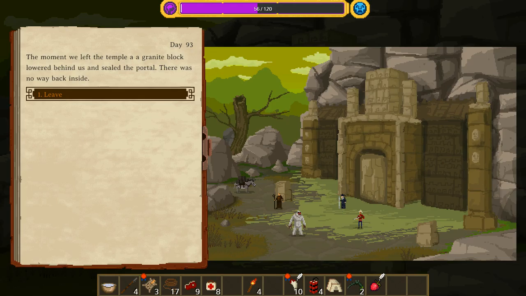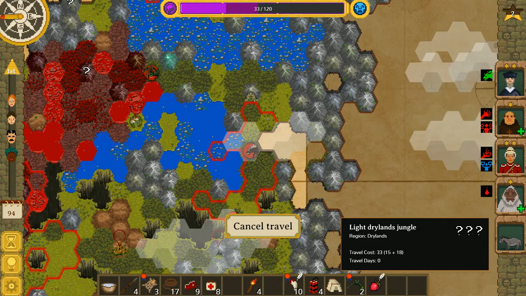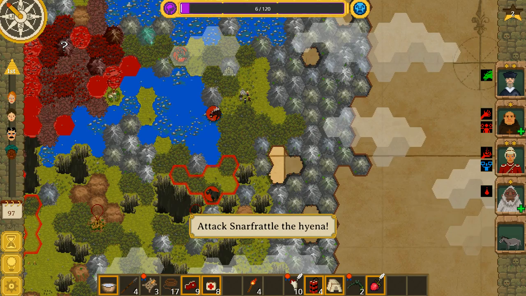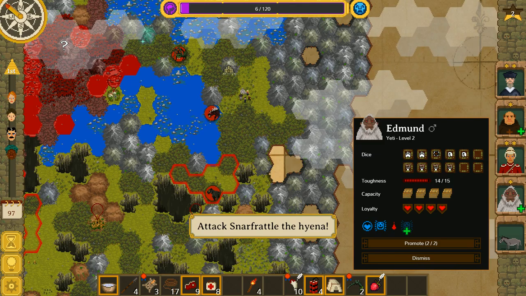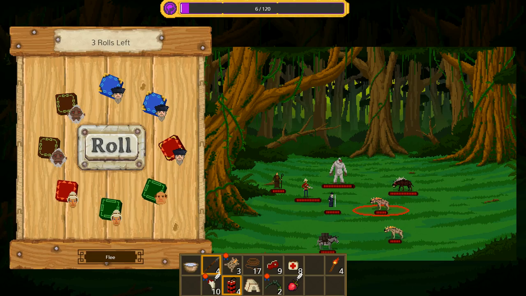Oh, okay. Well, on we go, I guess. Where are you, Snarfrattle? You're making this incredibly difficult. Attack Snarfrattle, the hyena. Are we actually prepared for this? Is this a good idea? You know what? We should probably upgrade Edmund. An extra taunt. That's probably good for us. Well, let's do it. 3 rolls left. Snarfrattle has 16 health. Wowza. How many dice does he have? 3.